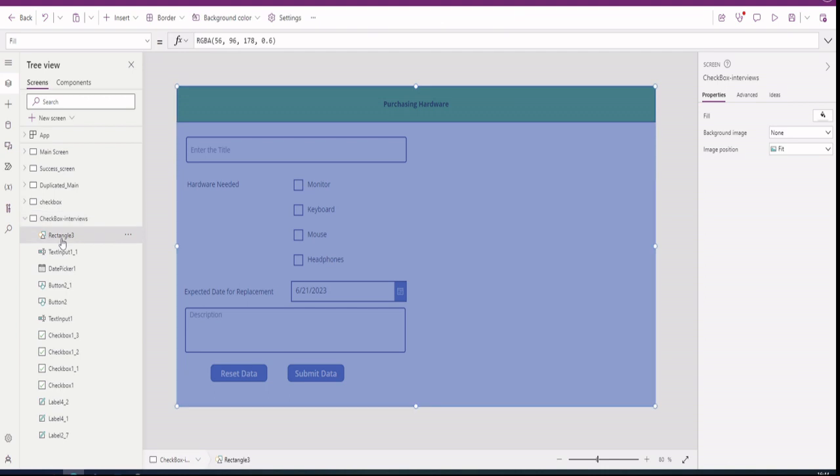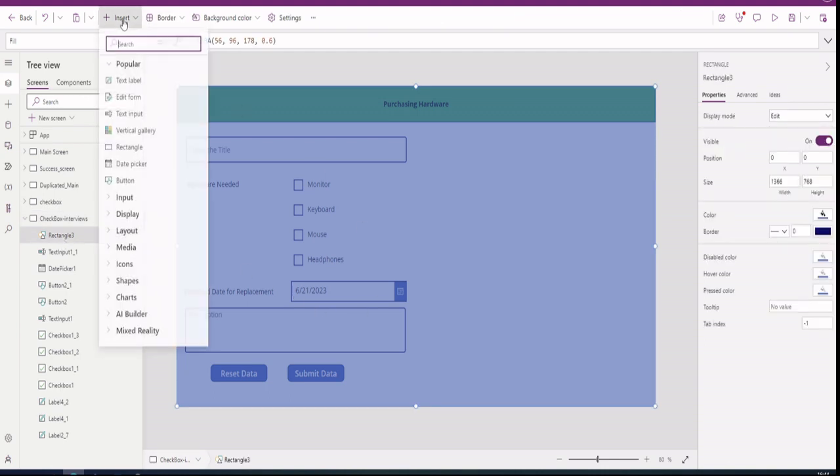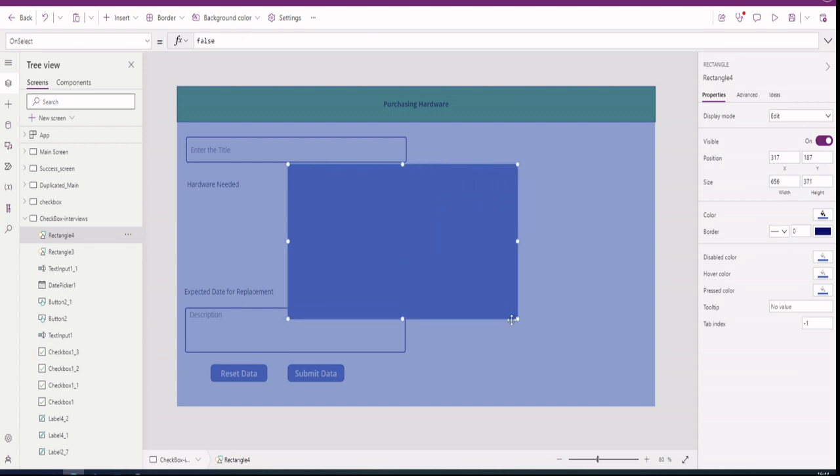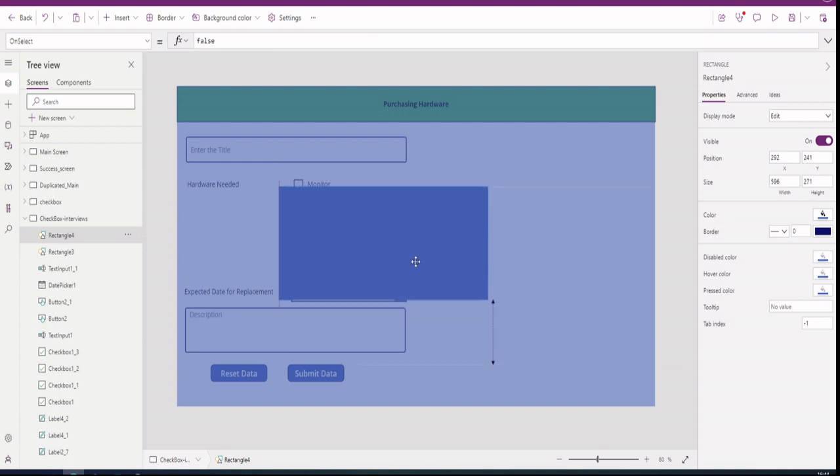All right, after that, we will add another rectangle here. Let's place it here in the middle, and it's a bit big in size, but let me change the color to white.